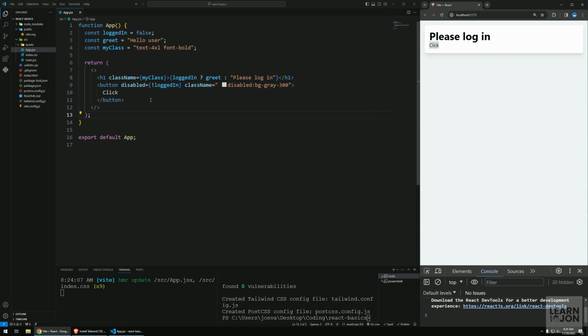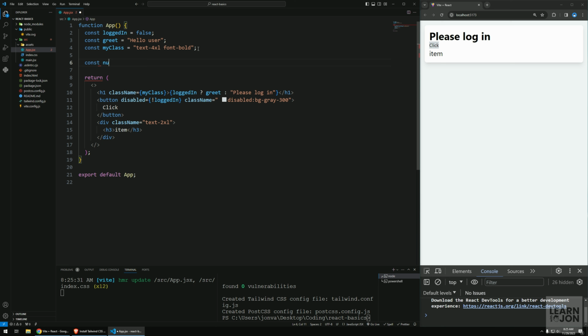So the next step, we want to see how we can render lists in the DOM. So let's create a div down here and let's have an h1 that says item, for example. And let's just give it a text to Excel to all the text inside of this wrapper. So let's say I have an array of numbers and I want to pass multiple numbers here. If we pass that nums down here using the curly brackets like this, we will get all these values inside the array as a text next to each other. There is not even a space. And this could be any value inside this array. But this is not what we want.